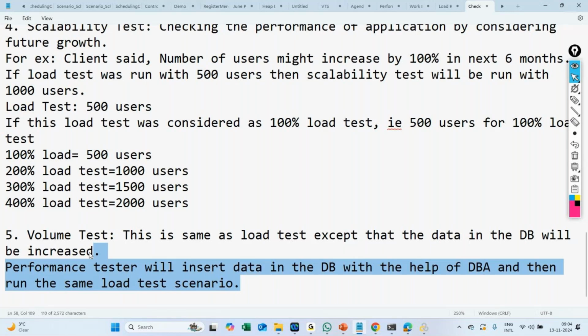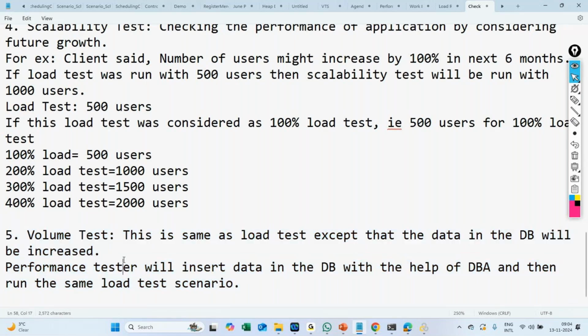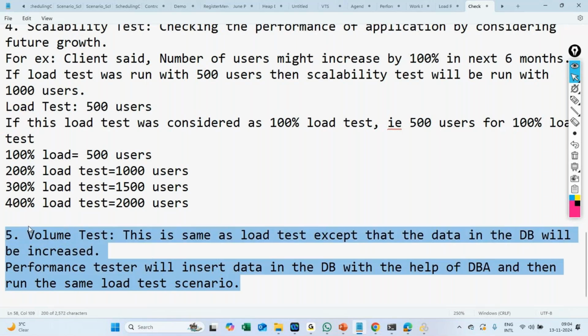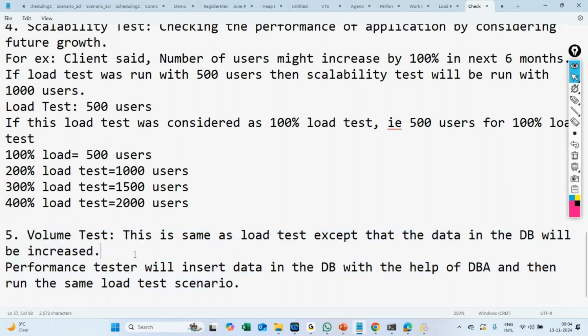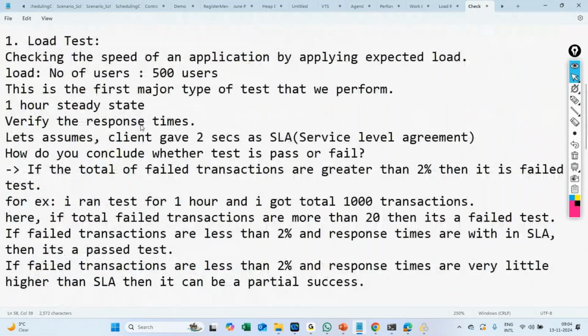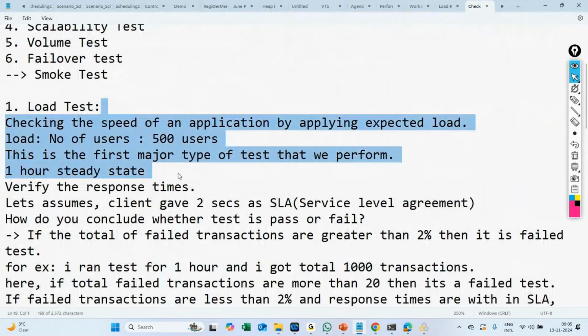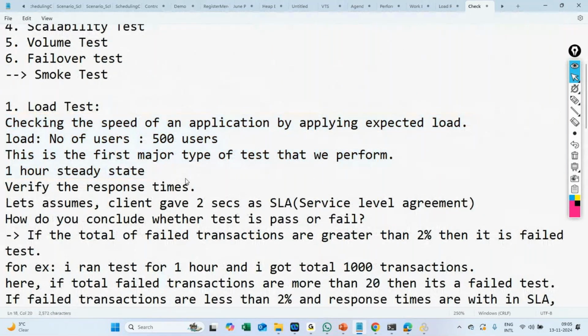We will do it very rarely. If you ask me, sir, recently when did you do it? I think around 6 years ago, in one project we performed this test. Otherwise, after that we didn't perform this test, because when I run the load test, here itself I'll try to mimic the production data. I'll tell you that in detail. I don't want to confuse you.